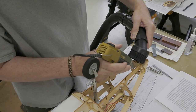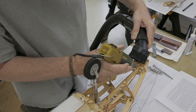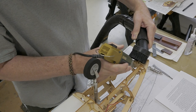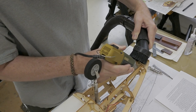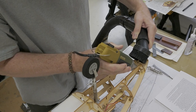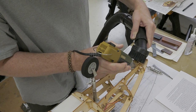Top-notch kit plans show Robart retracts for both the nose and the main gear. There's also a nose wheel steering servo that sits right by the Robart retract. Since I'm using local electric retracts, I couldn't really use that steering servo in that location. So I came up with a homemade steering system.